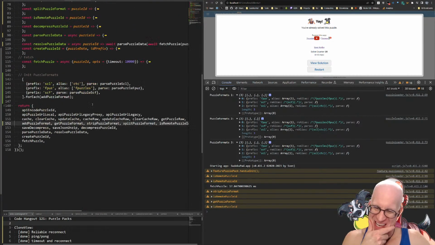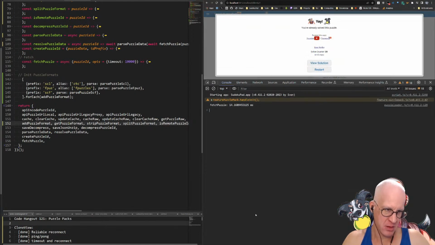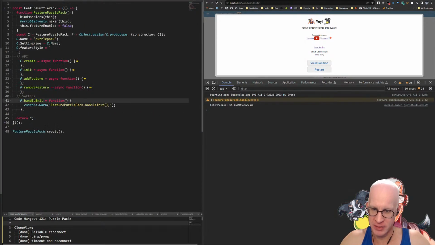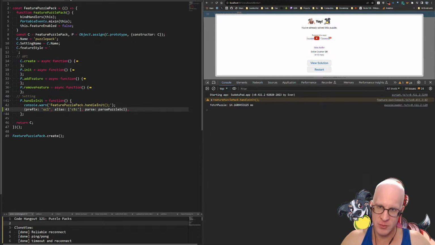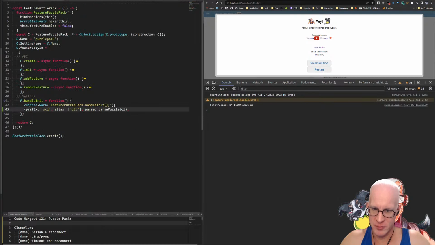And I think that should be backwards compatible, but it should now enable us to add, and now we're getting to it, finally. So we should be able to go here, do an add puzzle format from puzzle loader dot add puzzle format, right?